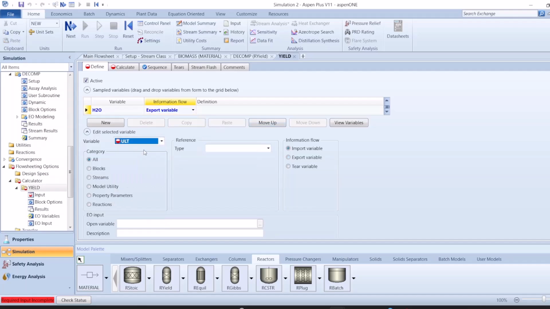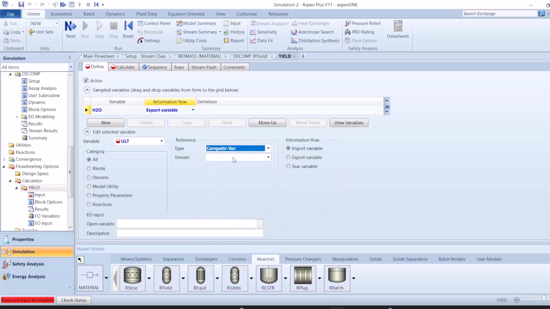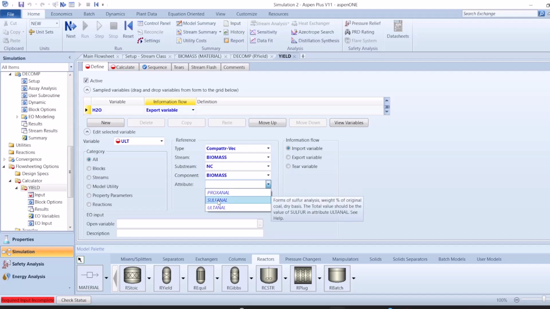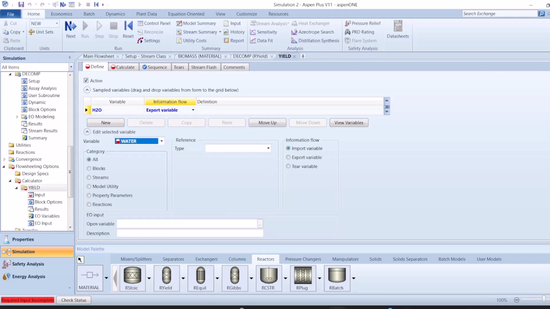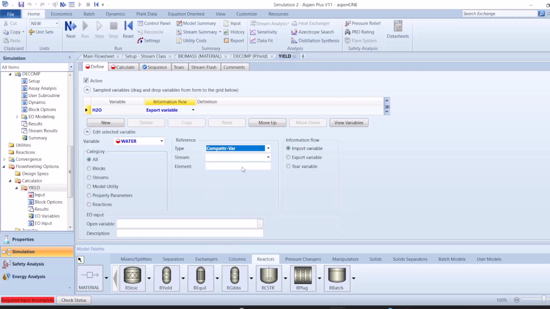For example, ultimate we are importing, so you need to go to this vector, and the stream is of course biomass, non-conventional, it will again be biomass, and what you are importing is the ultimate analysis. For water, again, but now you are importing only one variable, so not the whole vector.